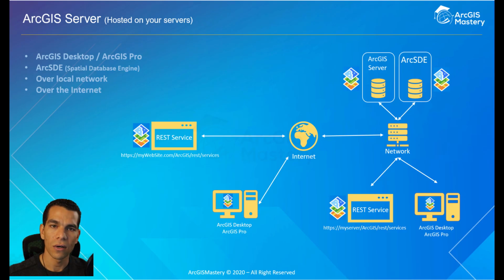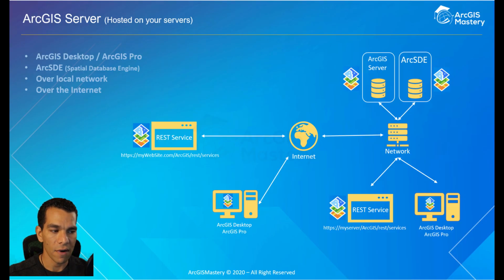So as you see here, right now on the right side we have our network which contains ArcGIS Server and ArcSDE, so people can connect to these maps and data using their ArcGIS Desktop or ArcGIS Pro, and also can access the maps through the internet or through the network connecting to ArcGIS Server. So ArcGIS Server is basically a way to host the maps so people can access it over an HTTP protocol over the internet. And this is an Esri product to allow this to happen.